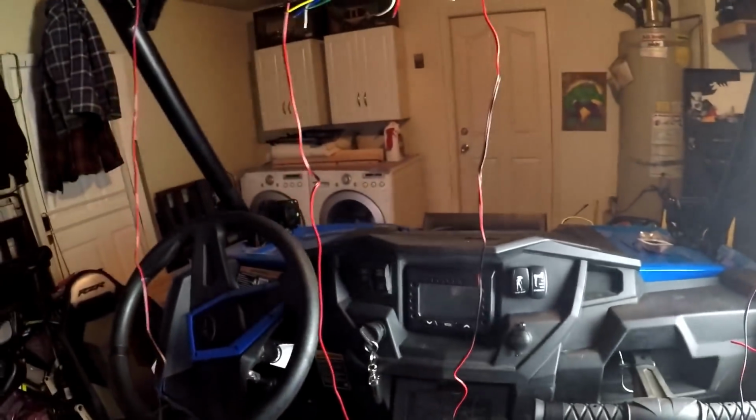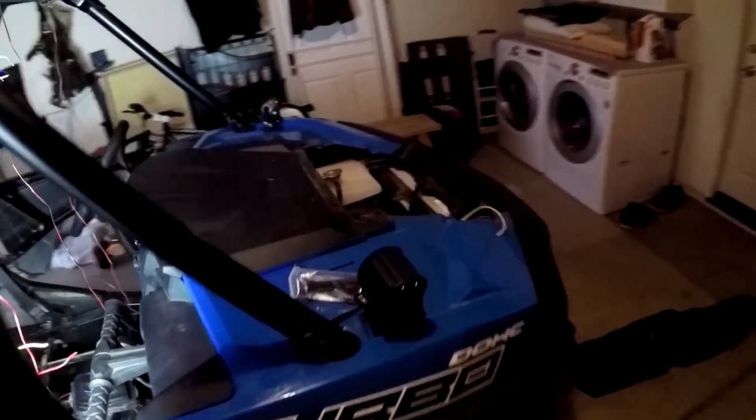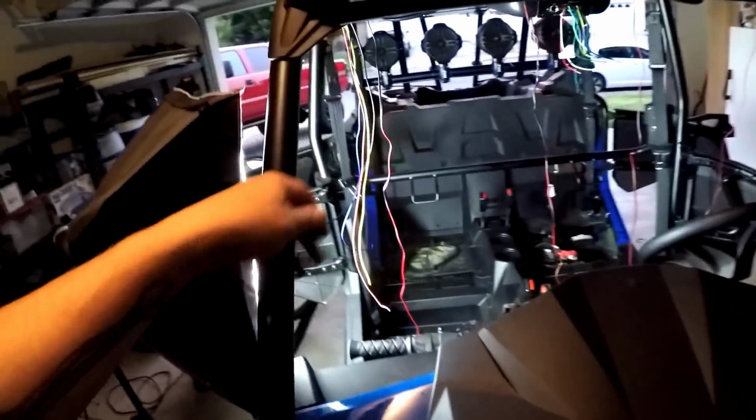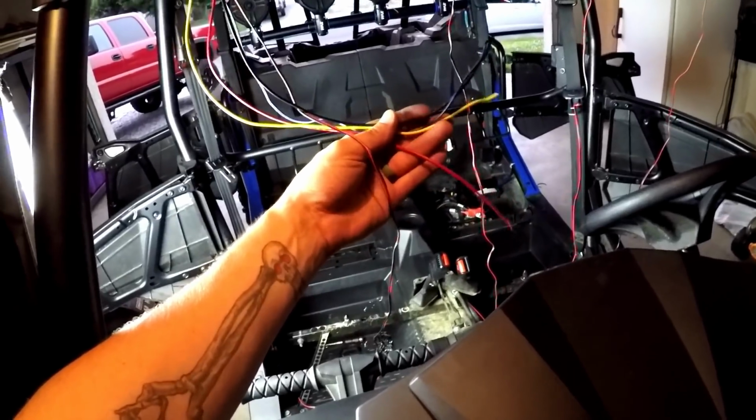I ran the wiring here. I'll go over there. I know it's dark right now. I have spent hours and hours and hours on this thing, and it's hot and smoky. Complaints, complaints, complaints.